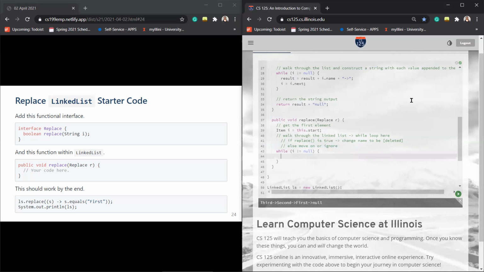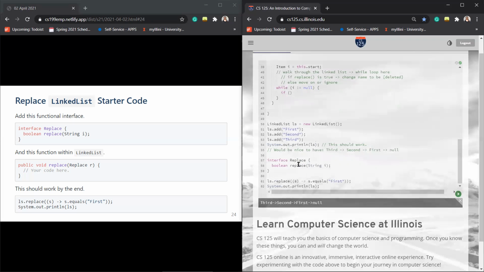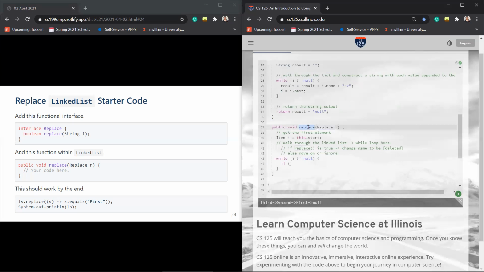So if replace is true, so that's if replace R. Replace is confusing because the method replace here is the same thing as this. So very confusing. But what you need to be thinking about is R is the implementation for that functional interface.